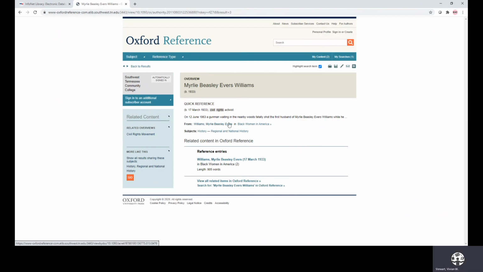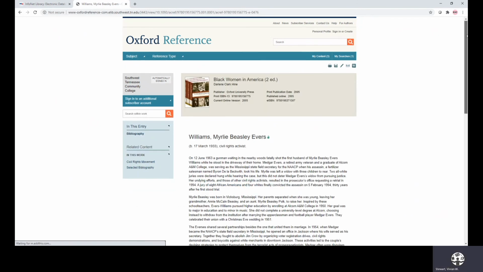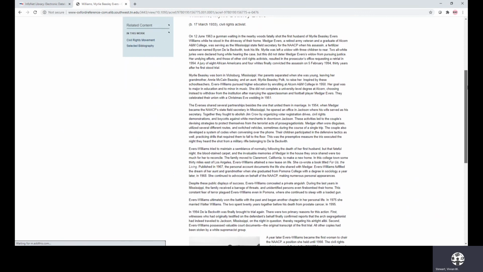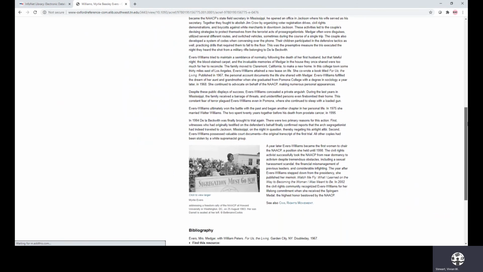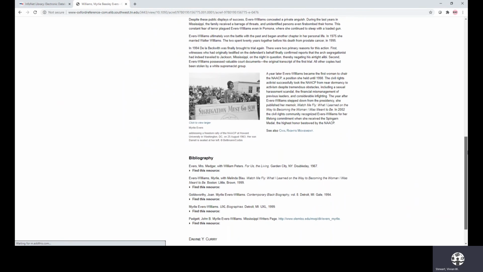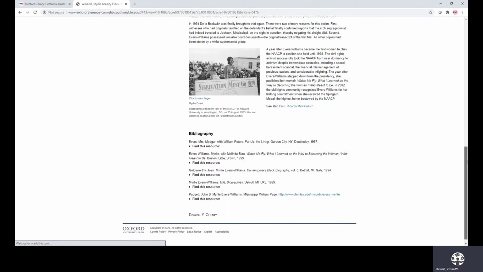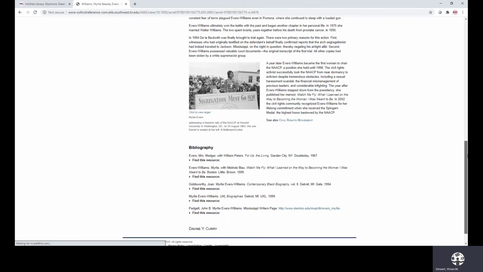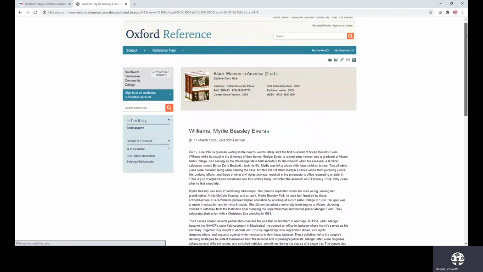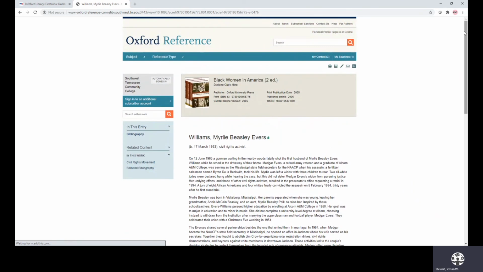This is a quick reference given up at the top, but under the reference entry, I would just select it. And this is the information that is provided. Now, of course, this is just one source, but we just needed a name. And of course, we're given a bibliography where we can try to find some of these sources, or with the name, we could perform searches in some of the other sources I'm about to show you.